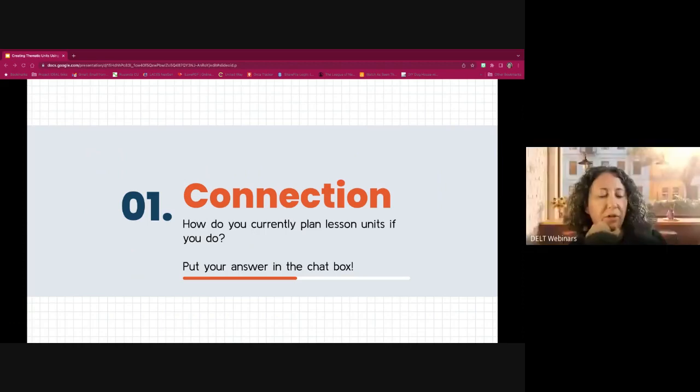Thank you. And part of what I'm hearing is, first off, your lessons are based on assessment. So they're based on student needs from that assessment. You also work with all of the subjects, which is going to be very helpful when we talk about thematic units. We're going to talk about how to incorporate all of the different subjects in doing that. So thank you so much, Nancy, for that.